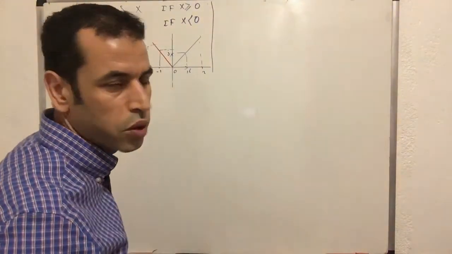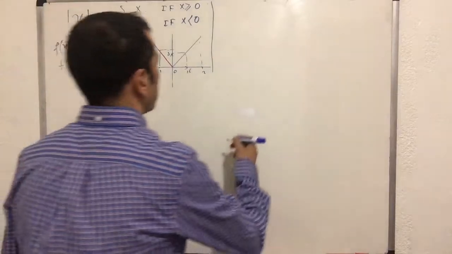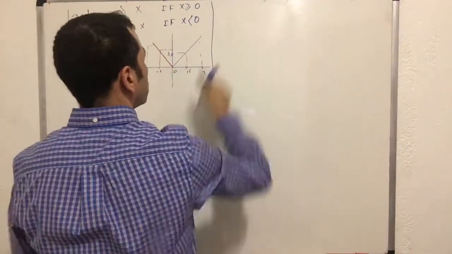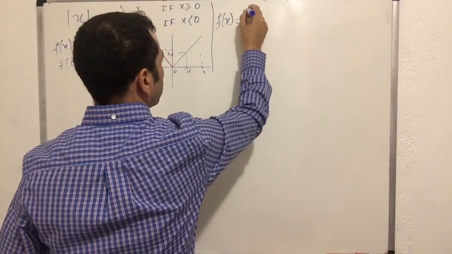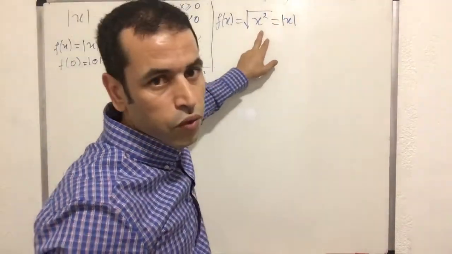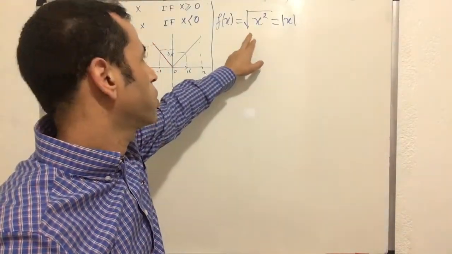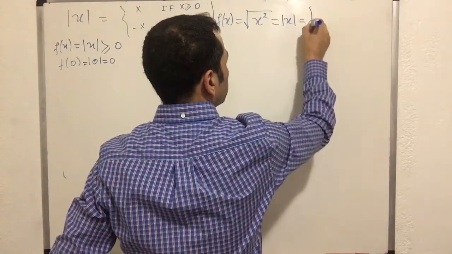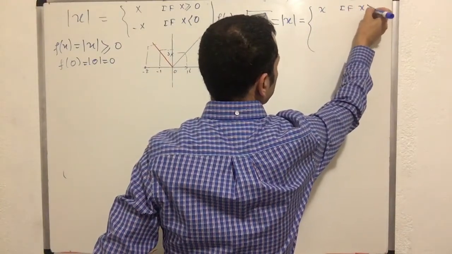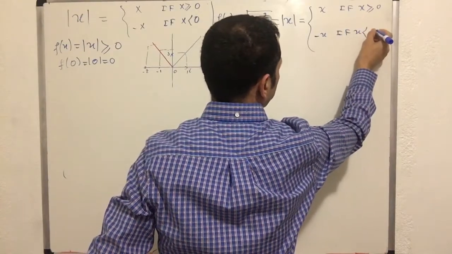Let's move on to the next example to see how this absolute value works, to understand the concept very well. So let's put the next example, f of x equals square root of x square. Always when you take the number out of a square root, you have to use the absolute value, to keep the numbers positive, because they come from a square root. So in this case you have two choices. The first choice equals x if x is superior or equal to 0. You have minus x if x is strictly inferior to 0.